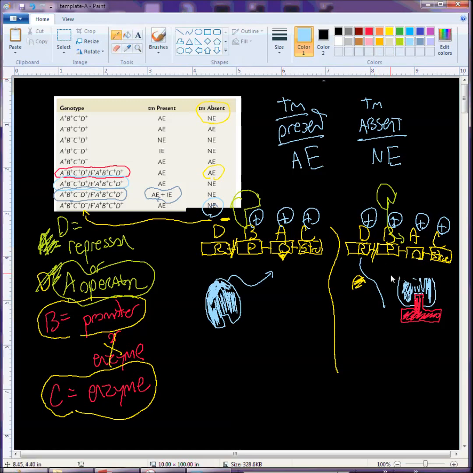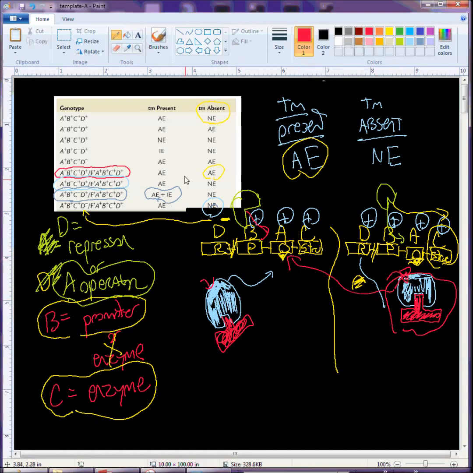Okay, so RNA polymerase can come through and transcribe and make the structural gene, leading to active enzyme when the theoretical molecule is present. And also I should add that the theoretical molecule can also bind to the mutated one, but it doesn't matter because this one can never bind in the first place. So this is going to be transcribed because this one, which can bind to the operator sometimes, undergoes the allosteric shift when the theoretical molecule is present and can't bind to this operator and can't bind to that one.